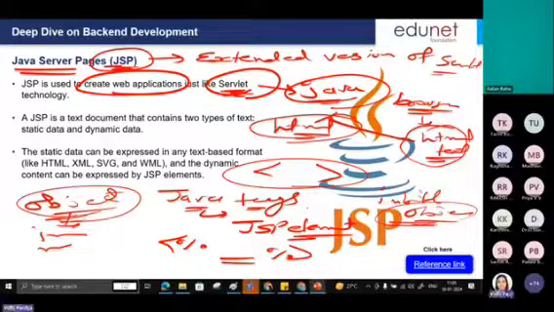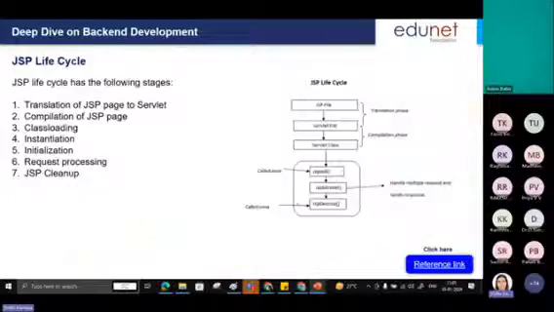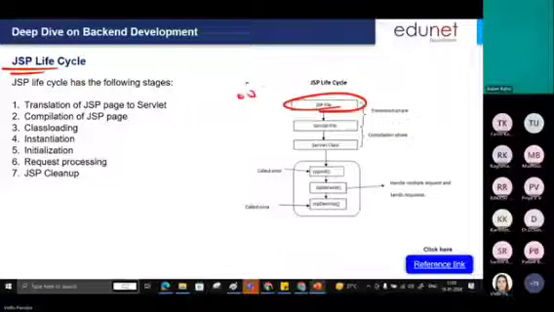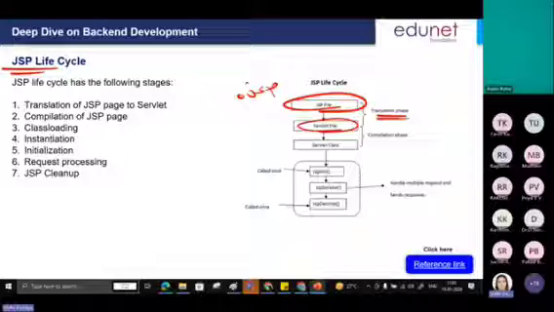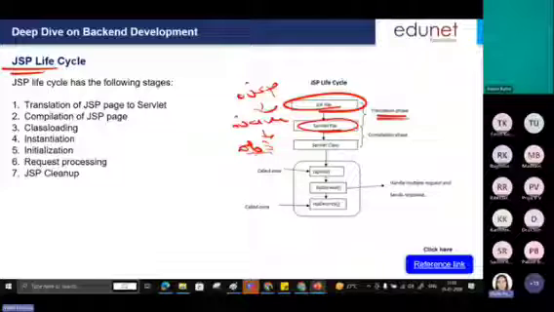But the main thing, if you look through the life cycle, you will understand that all other stuff is the same. Only these two differences are there. Other than that, everything is the same. You can see what the difference is. We are creating the JSP file. That JSP file, first of all, is going to be translated into a servlet file, because the server does not understand this code. What the server understands is the object file, the class file. So your JSP file is first converted into a .java file. And Java is a higher-level language, so we need to compile it and convert it into the object file, the .class file.